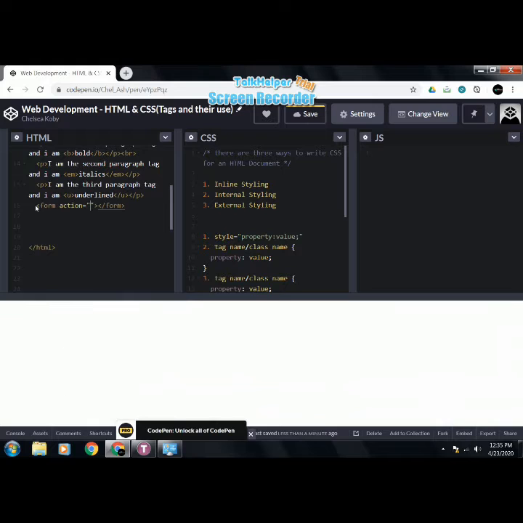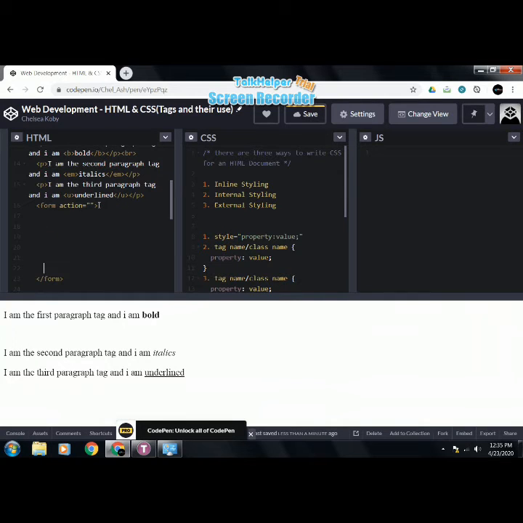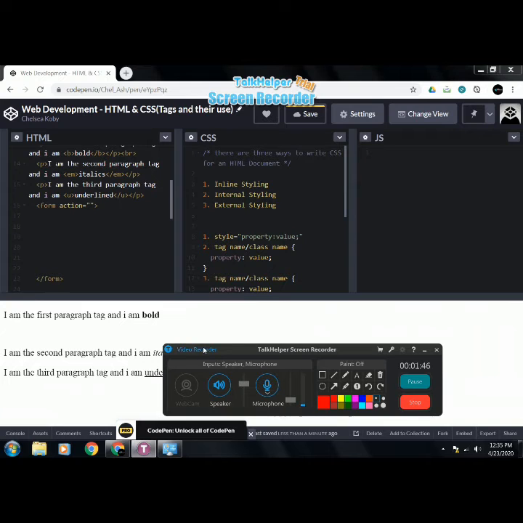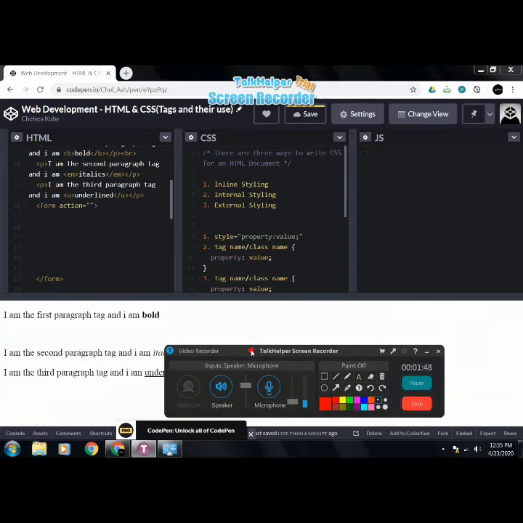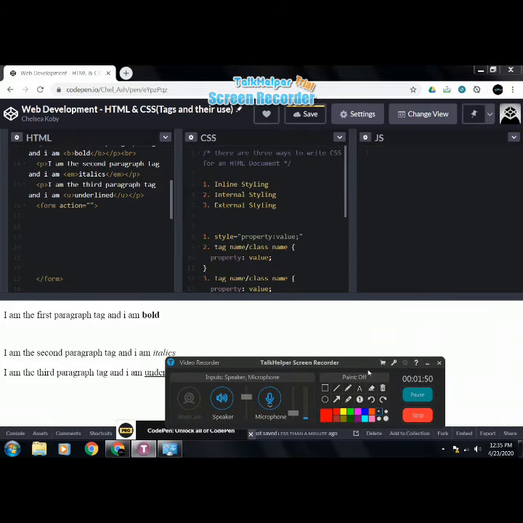Form, yeah, I used my Emmet and this stuff should just come out. Form tag, closing and opening tag, right? And then this action, we won't really be going into it for now because it just deals with PHP, right? When you're learning PHP, I'll talk more about this action.